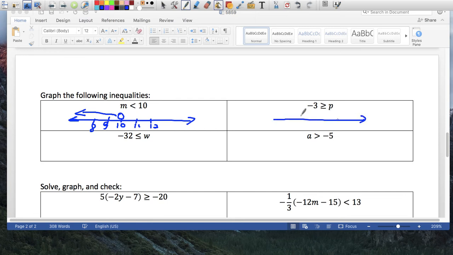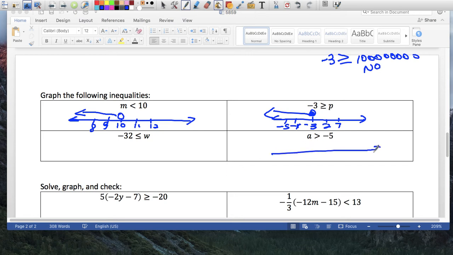On this side, we have -3, so I'm going to put -3, -2, -1, -4, -5, with a circle. Shade, for sure. Now, -3 is greater than these numbers. This is what it says: -3 is greater than P. And -3 is greater than numbers on this side. So pick a number. Let's pick 1,000, a million, just to exaggerate. Is -3 greater than this number? No. Where is this number? On the right or on the left side of the circle? On the right of the circle. So we don't want these numbers, therefore we aim it the other way.